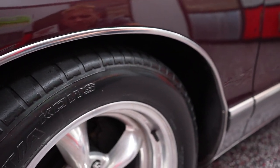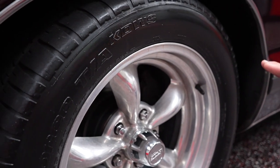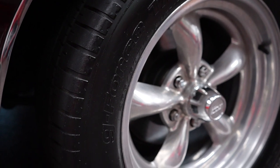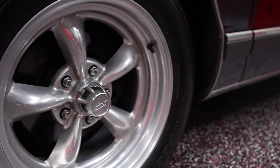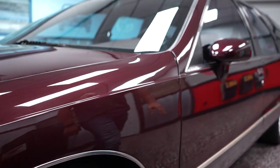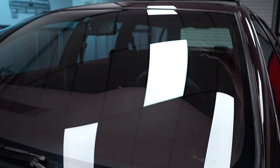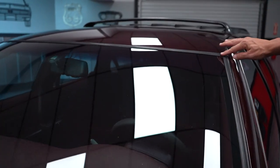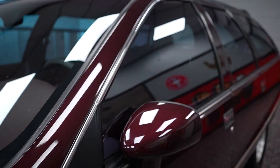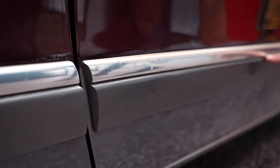Chrome wheel opening molding is in great shape. The car has aftermarket five-star wheels with chrome lug nuts. Right now it has BFG G-Force tires, but they don't make that size anymore — the tires are old and we are replacing them with four brand new Nitto tires. Front windshield is huge on this '94 Caprice — no chips or nicks. There is your typical fade around the front windshield where the black molding is. Dual mirrors, both painted the same color as the vehicle, are in pretty good condition. The chrome molding is discolored in areas as it is original from '94.